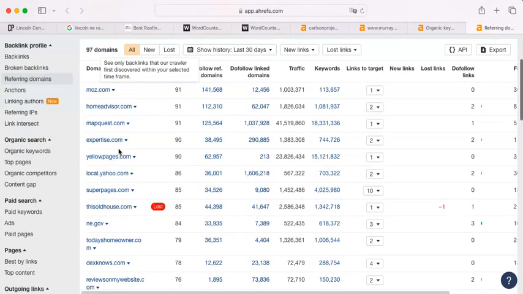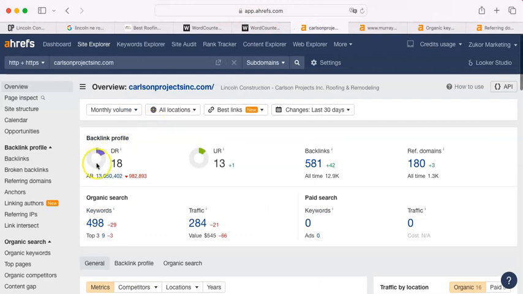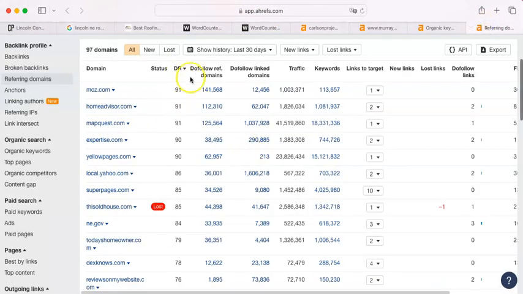Now, you want anything here that is rated 70 or above, more or less. And these are ratings, like your site has a rating also. Yours is 18 out of 100. These ones are 91 out of 100. I see that they are not on Angie's list because it is rated 91. And I know that because I've been looking at these for weeks now.